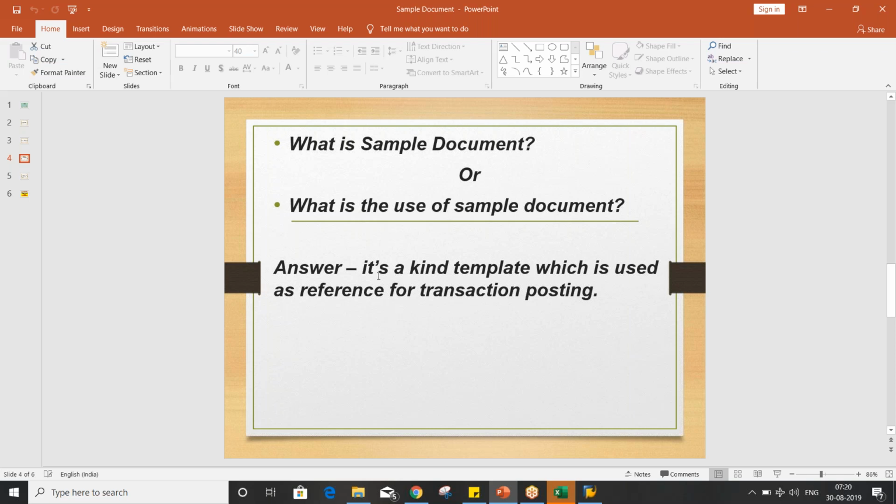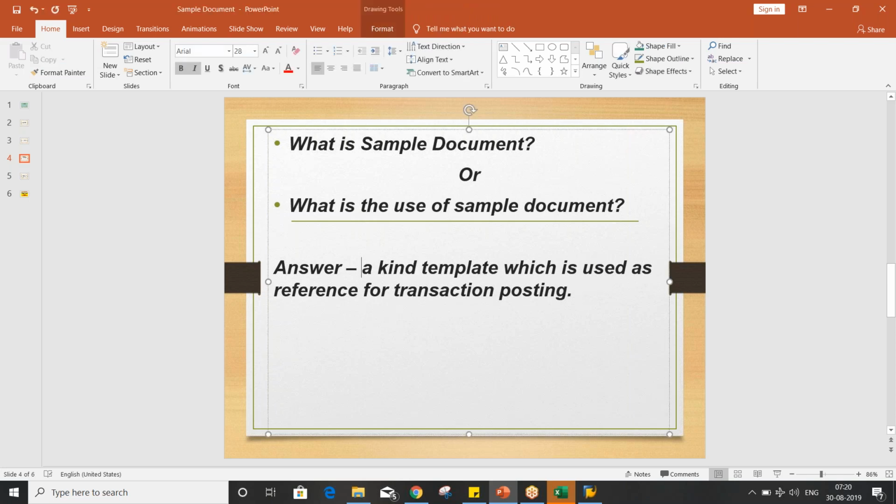In the same way, if you talk about sample document, what is happening, guys? It's a kind of template which is used as a reference for transaction posting. Forget about the template. You can say a sample document is used as a reference for transaction posting. The simplest definition will be, we can type it like this: sample document is used as a reference for transaction posting.